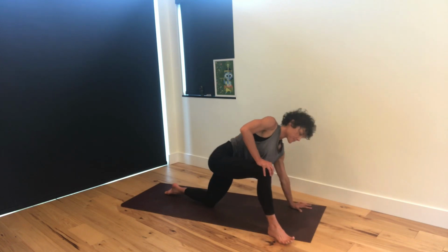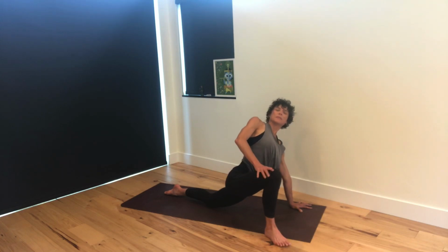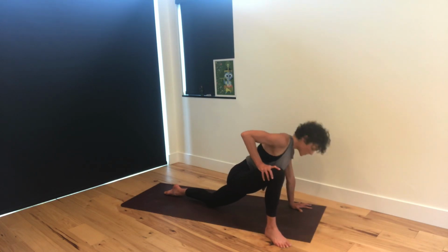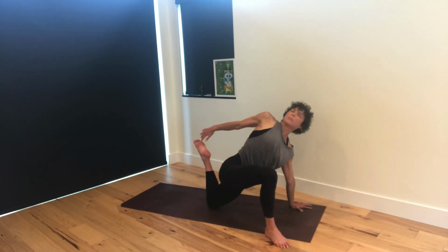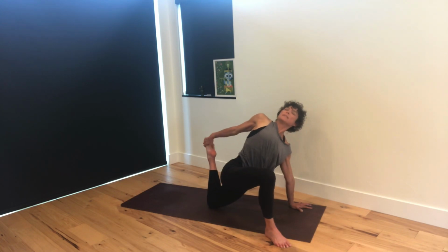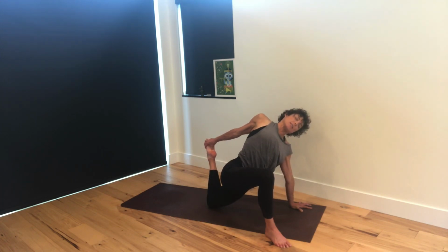Take some time, as much as you need, shaping the pose. You can keep your back foot down. Maybe don't twist today. Consider lifting your back foot. Where do you want to go in this shape? How can you shape it to serve your highest self? You are worthy of receiving the benefits the practice wants to offer. Last breath here.